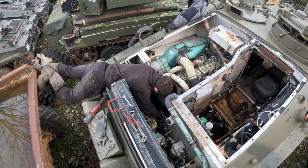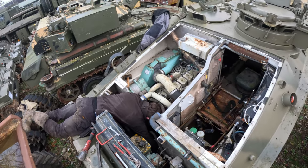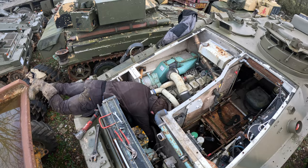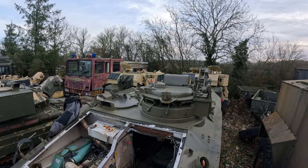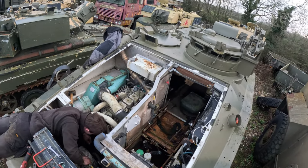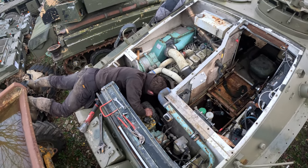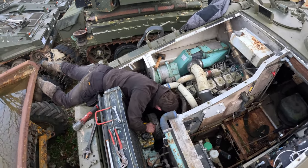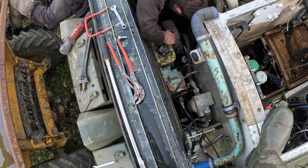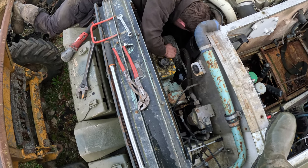We have to re-shim the gearbox on this one because the fan belt is pulling at all sorts of funny angles. I remember this one. I think it was quite a nice one. However, it was one that we brought in that had some rather rude writing down the side. Yes, won't go into that. So we're doing bits and bobs on it. But we'll start by reshimming the gearbox so that the fan belt actually stays on properly. It always helps, doesn't it?